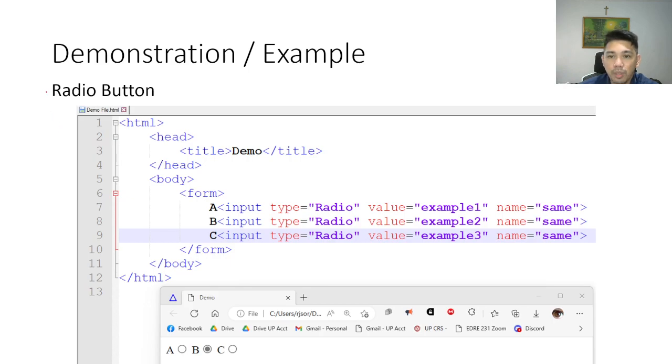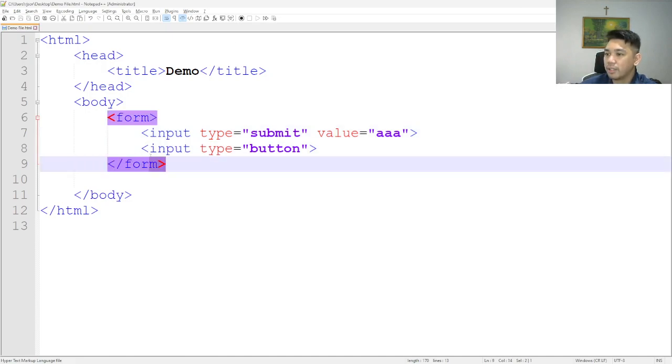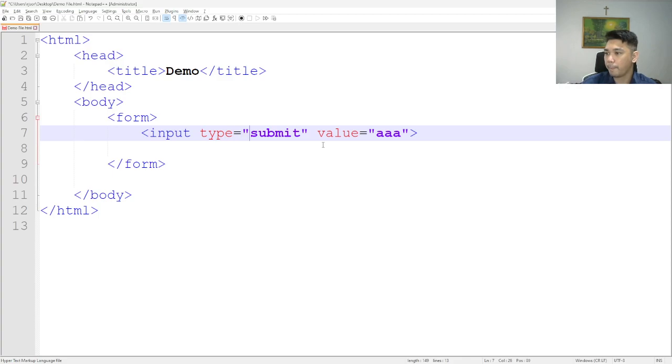So let's proceed with a radio button. I'm sorry if I'm very fast, because we need to cover lots of things today so that we have time for your activity. For a radio button, we do it something like this. Let me just remove this one first. Okay.